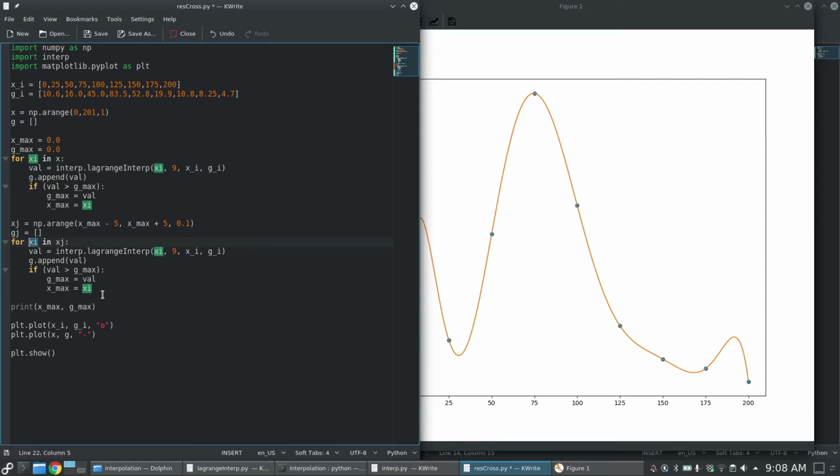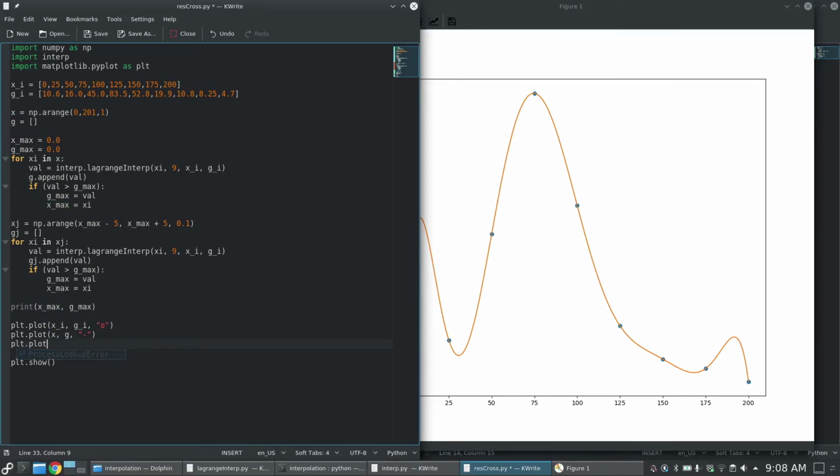This just needs some minor changes: we just need to append to a different array. This will give us a more accurate estimate, or at least the best estimate we can get from what we've done so far.